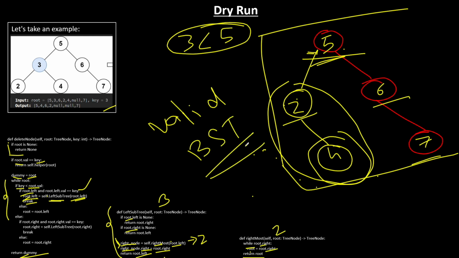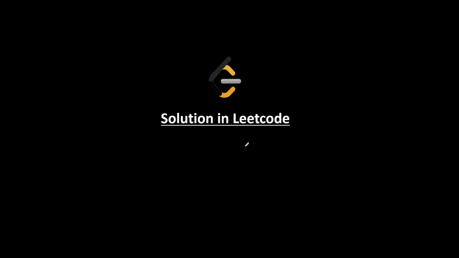I would suggest going back and understanding the intuition, the approach, the code, and the BST logic if you don't know. After that, do a dry run by yourself on 2, 3 examples, and I'm pretty sure you will understand both the solution and the thought process behind it. Now let's move to the next slide. Since you're familiar with the problem and the solution, let's move to LeetCode and code the solution.